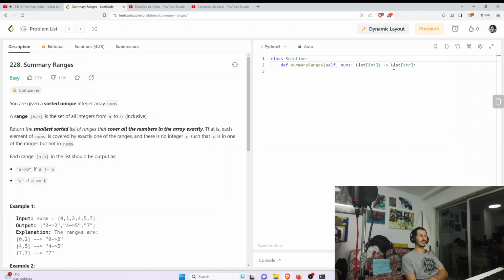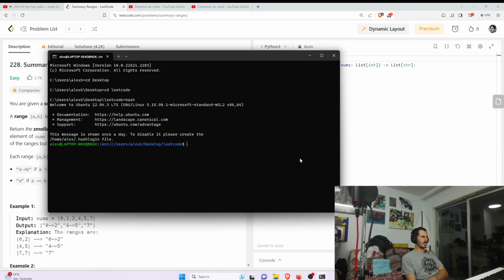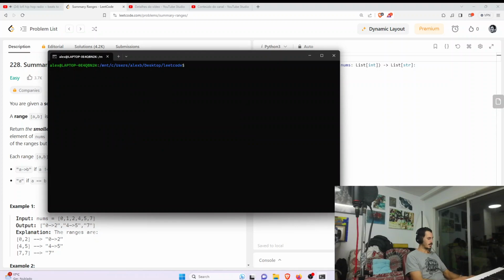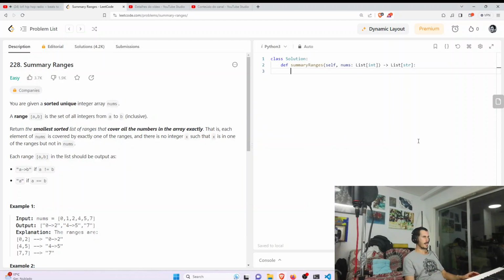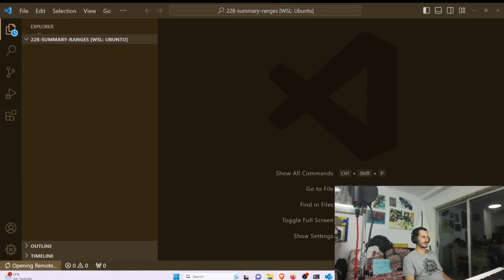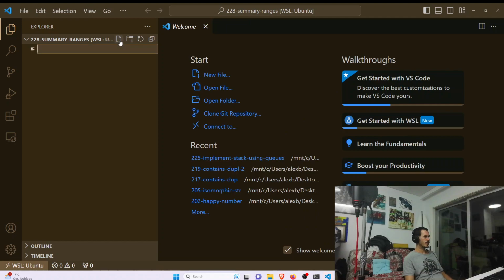Okay, got it. I'm going to create a directory. These are all exercises that I did. 228 summary ranges, and a Solution.py.